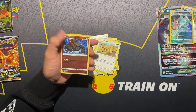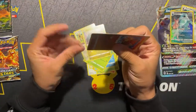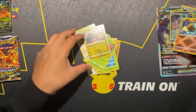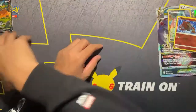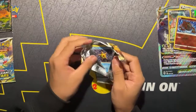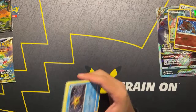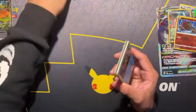6-0! A radiant Pokemon. Wow. Got a hit. Another hit. Which I did not expect. Alright. Moving on. We have 16 packs. Different assortments. We're about to open Brilliant Stars. Hopefully, gonna get the Charizard. But, doesn't look like that, how this box is going.